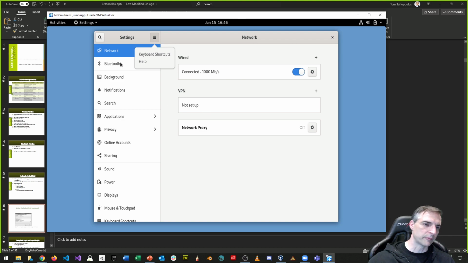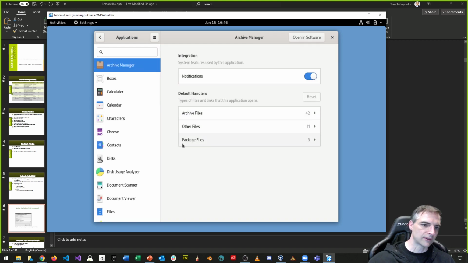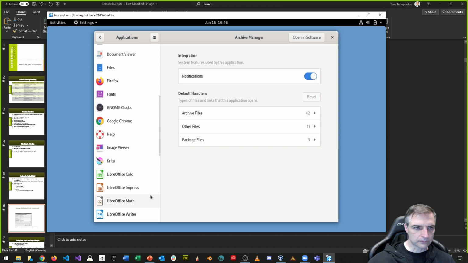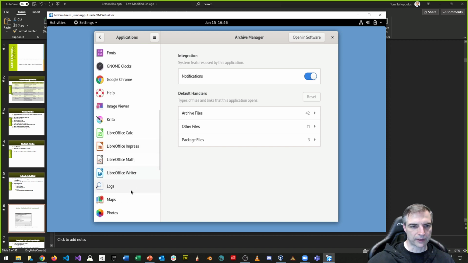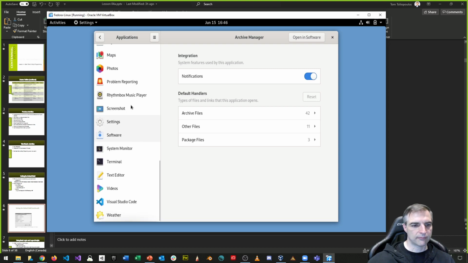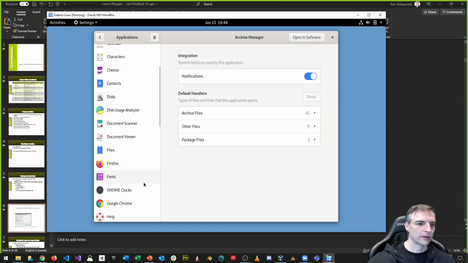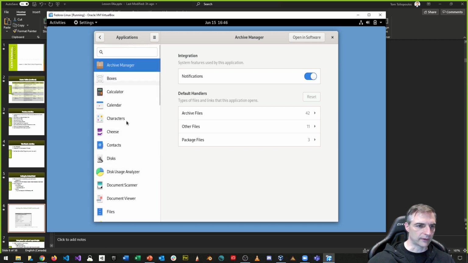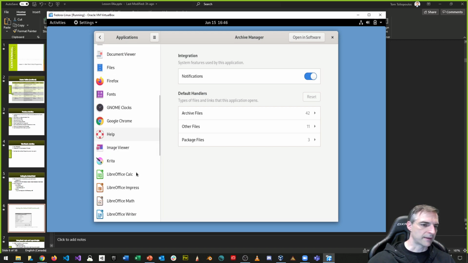You can set up a VPN, Bluetooth, background notifications, and all this stuff that we normally would be going through. Applications, common applications, and integrations. We can go through there, and a bunch of other ones. You can see that these are all common applications and how they're used. But if you notice, there's no user manager application the way you would see it before. There isn't. It's not the same as this.